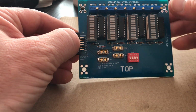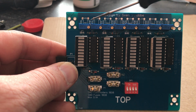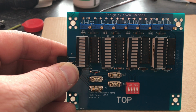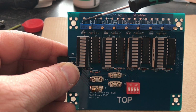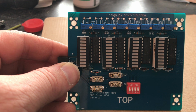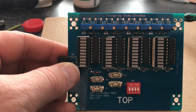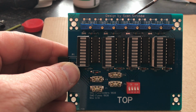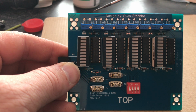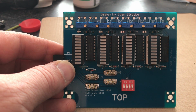The trim pots, as you can see here, I use trim pots of 50K. This is also a difference between all the previous versions of the 7S which I made. These are all 50K, and I prefer these instead of the resistors. You can also choose to build in film resistors with a fixed value. But I prefer to have the trim pots, so I can change it afterwards if there seems to be a little bit of a change, because what I found out in the 7S version, when I used the fixed resistors, in the first and the second channel there was a little bit of difference from the other channels. So I like to use the trim pots, but it's not necessary for you to use them.